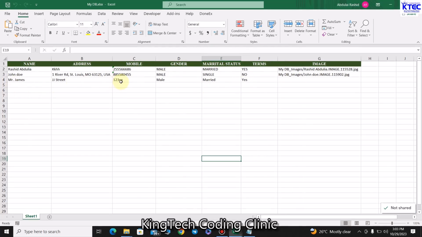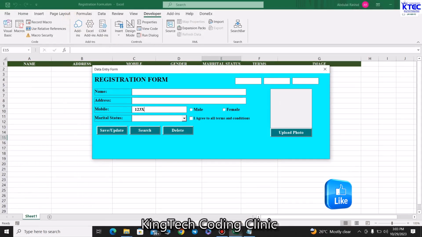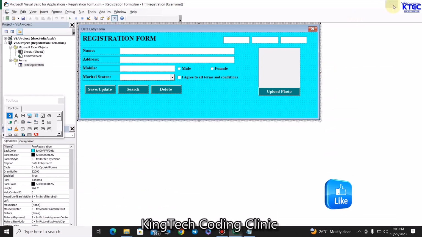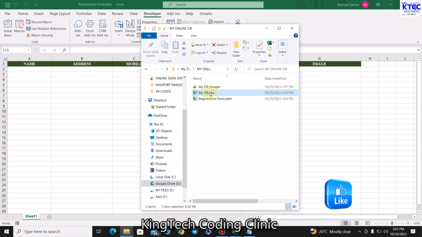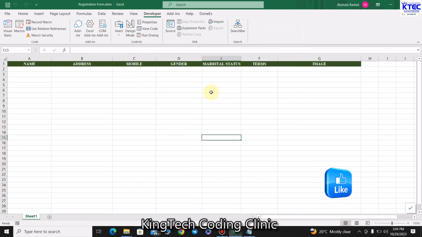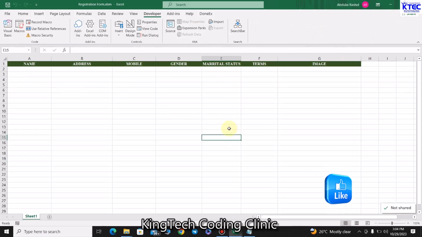And also the 123XX, you can see that there is no file path, meaning that is why there is no image. We're going to go ahead and delete that one as well. Let's close this. Let's check this one out. So that is 123XX. So let's search that. So the record is there, so we delete it, and then we have it deleted. There we go, record is deleted now. So now if we should minimize this and then open our database file from here, let me see this. Let's open it and see. So we realize that that data is also gone as well. So basically that is that.